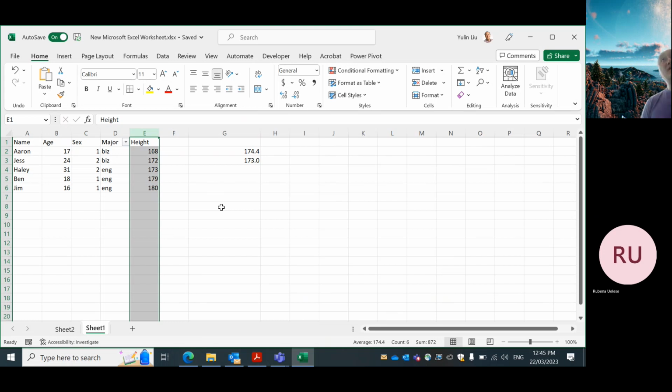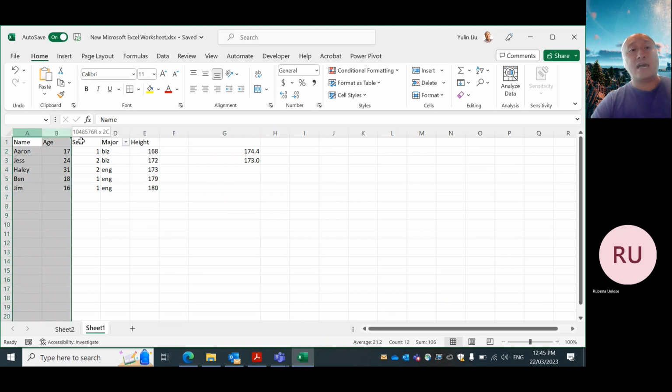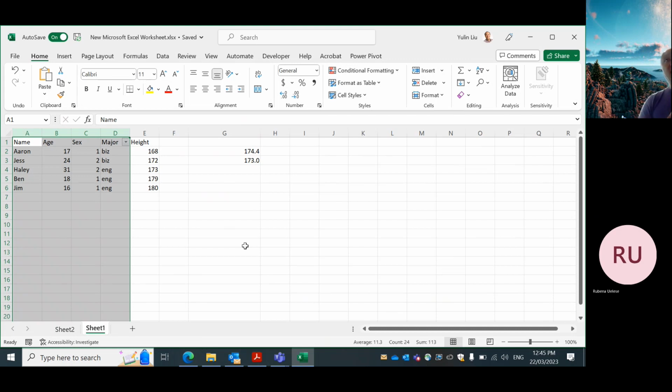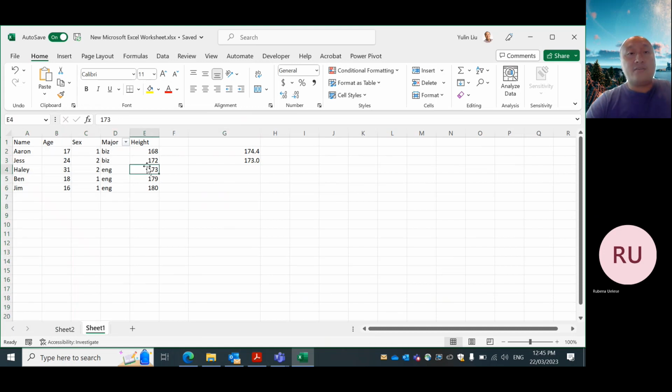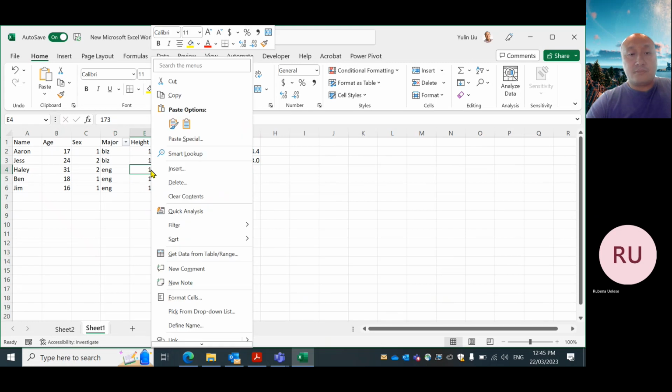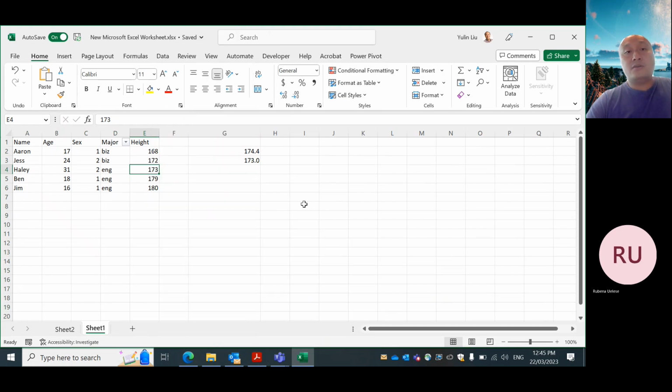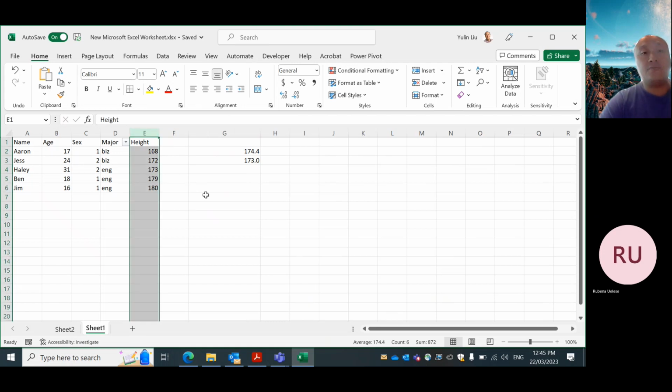You don't want to only sort height but keep other columns unchanged, in that case, you will mess up the data. You cut the connections between column E and the other columns. So when I just highlight this cell in column E, height, and then right click sort, I'm actually going to sort the individual rows, the people here, by their height value. That's what I want.